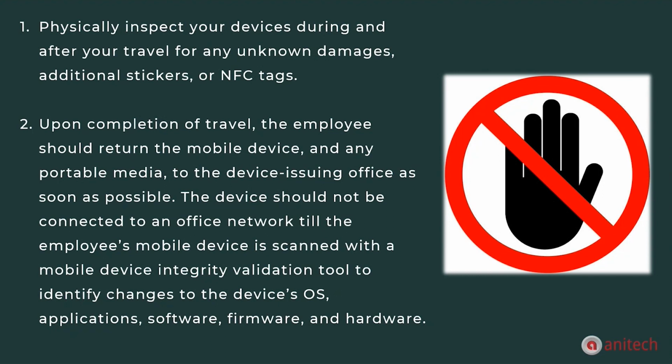Now what if there is someone sitting in the hotel network and he is sending you a Trojan or a malware or a spyware using that Wi-Fi connection, and your device receives it and you really don't know what happened. You won't come to know that there is a spyware or a Trojan installed in your presence or maybe in your absence on your phone. And when you come back, you connect to your office network. Now this device starts stealing the office information and sending it to wherever it has to. So it's really important that the device should get checked once it comes back from the travel.